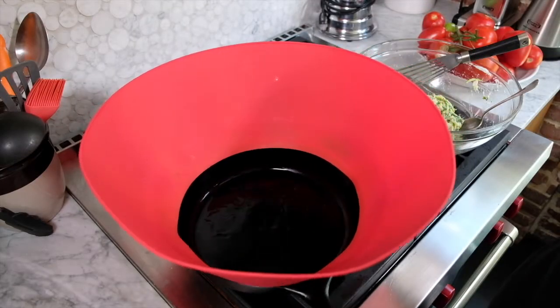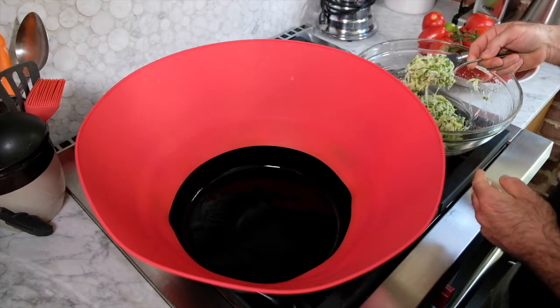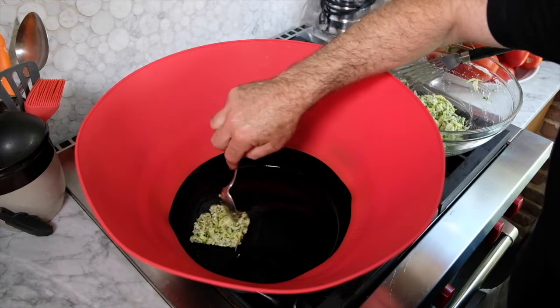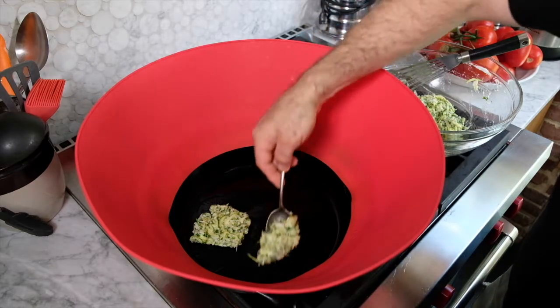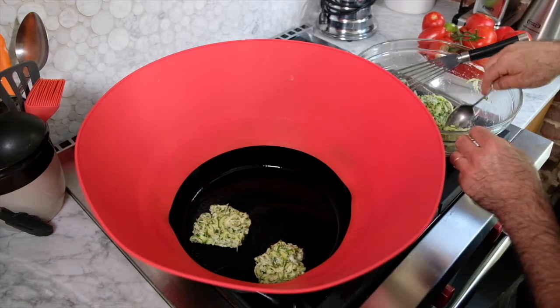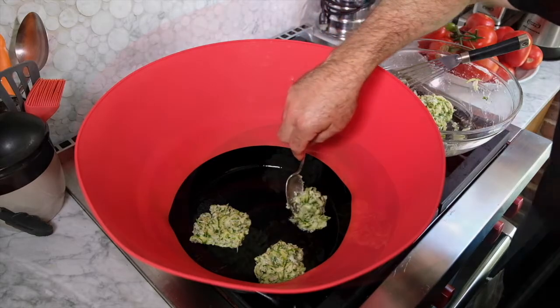To fry these up, I'm going to add a couple of tablespoons of neutral oil to my hot pan. And then I'm going to spoon in about 2 tablespoons worth of batter. And there's enough room in my pan for 4, maybe 5 fritters at a time. You don't want to crowd these or they're not going to cook properly and you're going to have a tough time flipping them over.